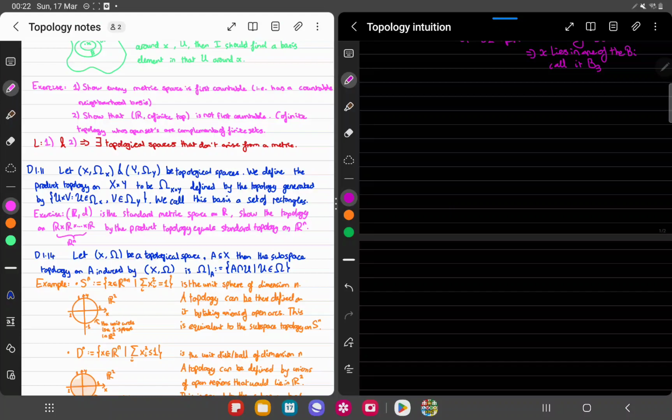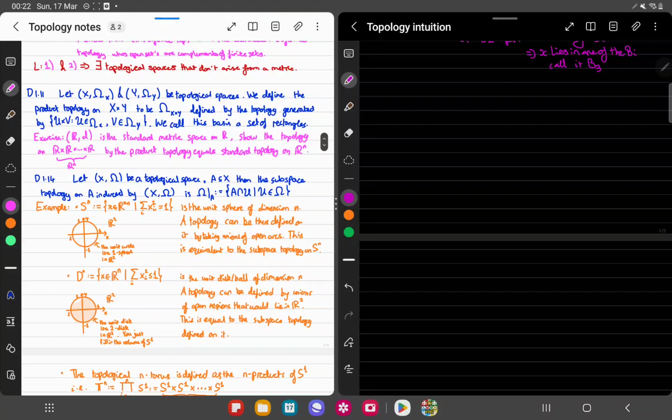This is a nice exercise where the standard metric on R^n is the same thing as the metric on R cross R, n times. This is also one of those things that I think is okay. It really will only take like 20 minutes to figure it out carefully. Is there any support in the notes? No. Okay, fair enough.